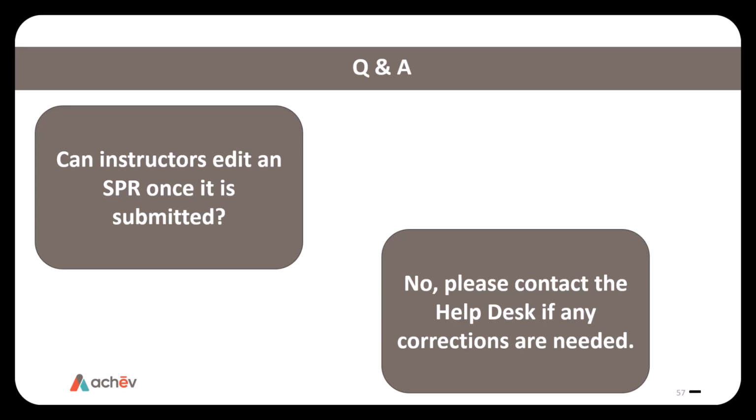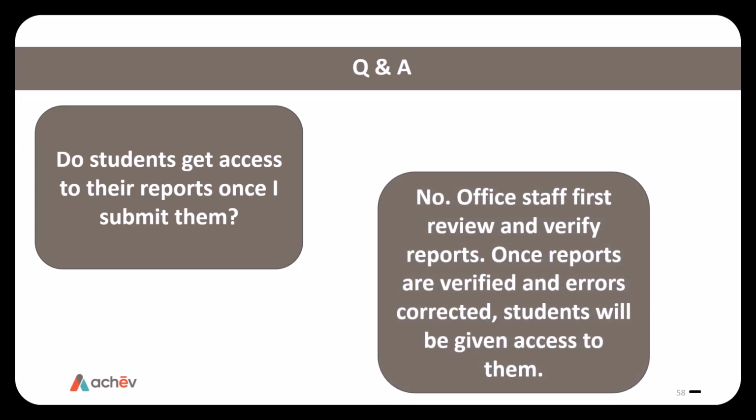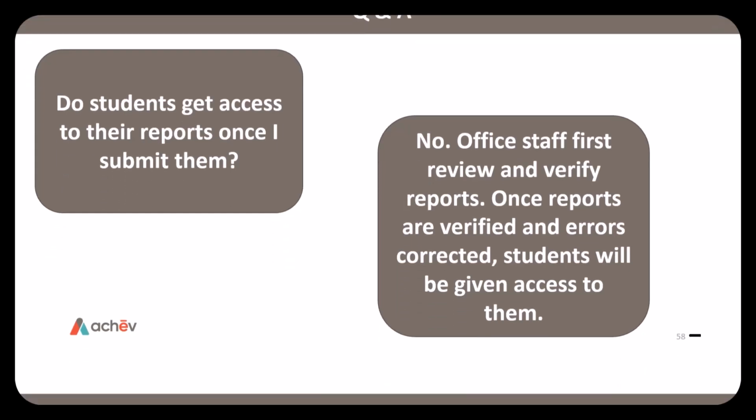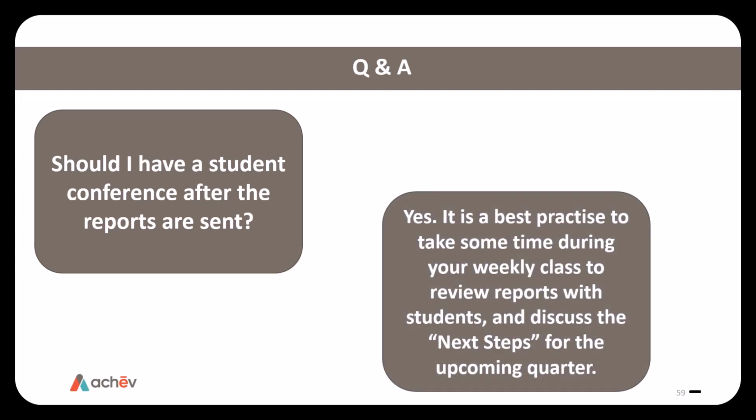Do students get access to the reports once I submit them? No. The office staff first review and verify reports. Once reports are verified and errors corrected, students will be given access to them via email. Should I have a student conference after the reports are sent? Yes, it is a best practice to take some time during your weekly class to review reports with students and discuss the next steps for the upcoming quarter.